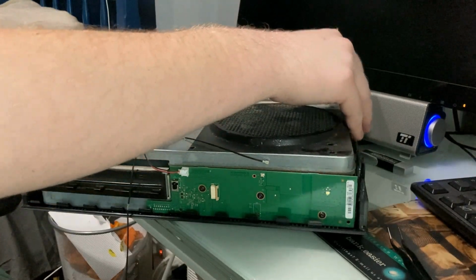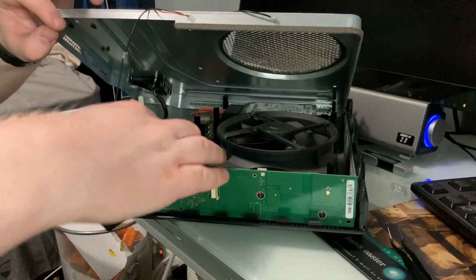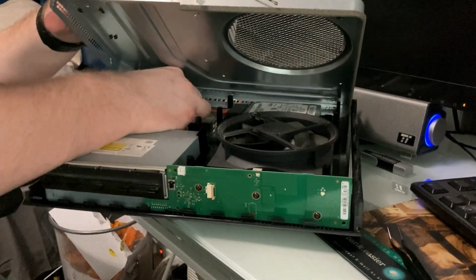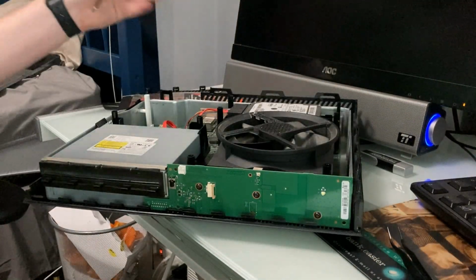Pull up the case. Don't pull it out. They say just pull it up because there is still a cable. Yep, I see it. Come on up, you little idiot. One side, there we go. Jeez. Yeah, cool. Got it. Hard parts are pretty much over.